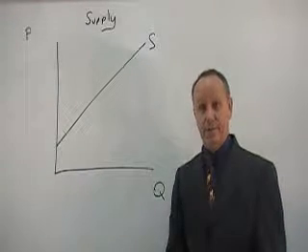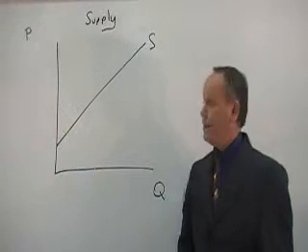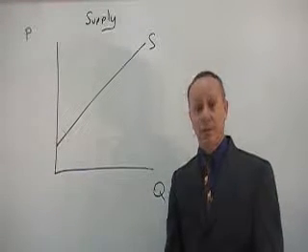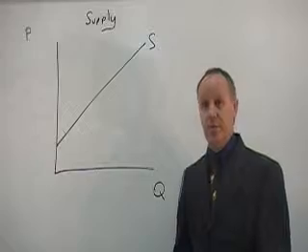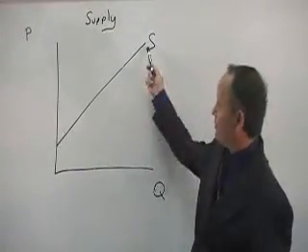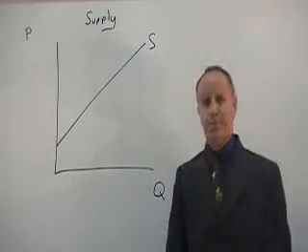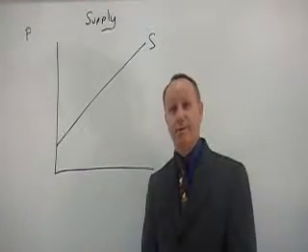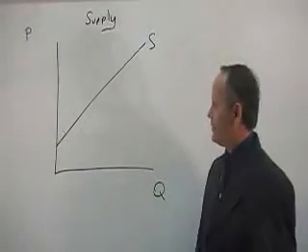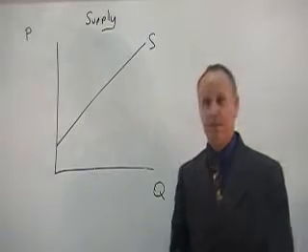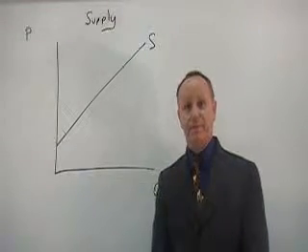The suppliers are the producers of the good, and the supply curve is a graphical representation of all of the sellers in order, ranked from the least cost seller to the most expensive seller. So the supply curve is a linear line. The supply curve in the graph represents all the sellers in the market for that good.